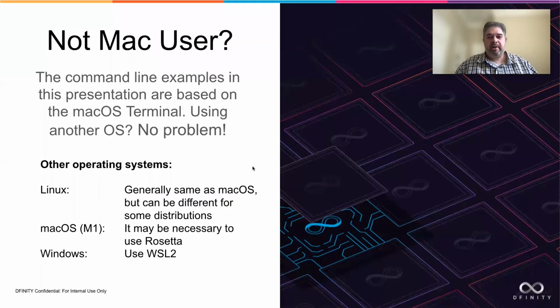You'll see in this workshop, Hamish and I will be doing some live coding, and we'll be using Macs, but you can use any platform you wish. You can use Macs, you can use Windows, you can use Linux. And for Windows users, we recommend using WSL2. Then you can run the same commands, you can run the same SDK as we're running here in this session.